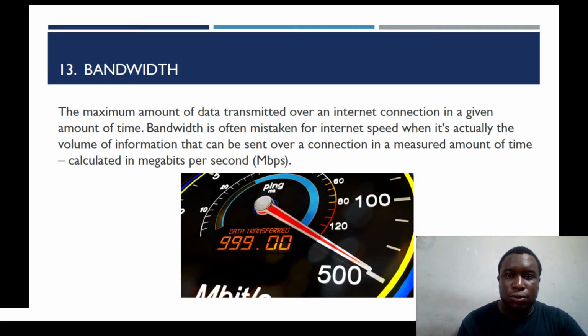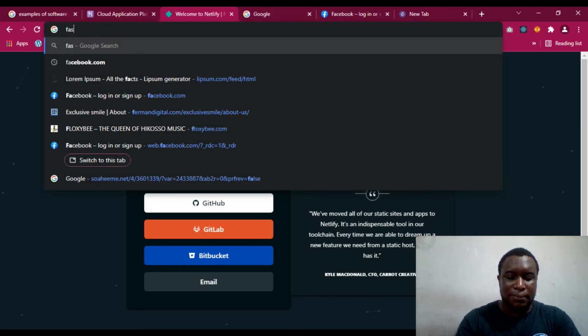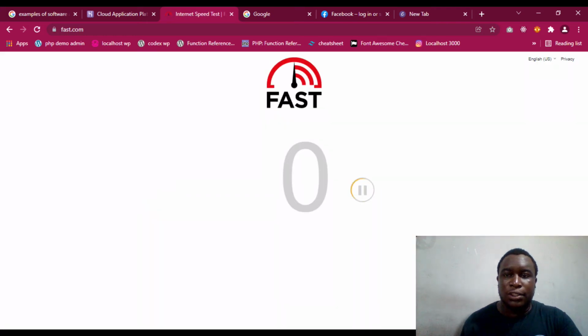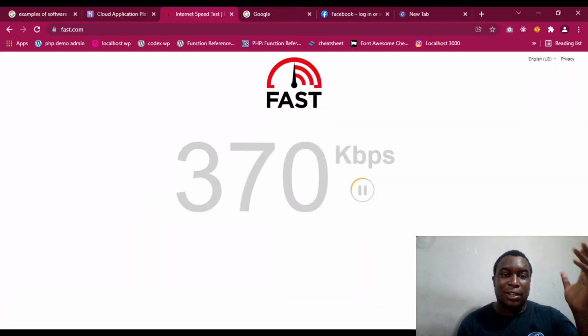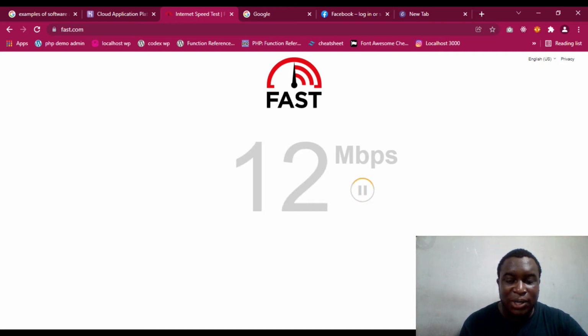let me show you a platform. If you go to this website, fast.com, with the help of fast.com, you can measure your internet speed. I'm in Lagos, Nigeria, by the way. Let me see my internet speed. You know how wacky my internet speed can be. This is just 12 MB per second. So it's still calculating it. 13 MB.